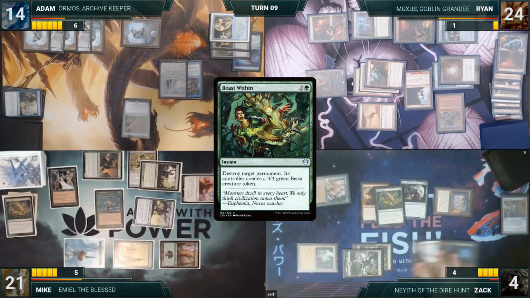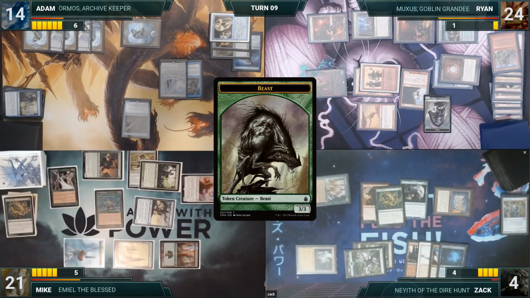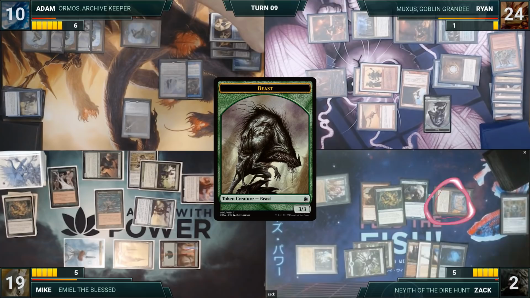In response, Ryan sacs Torch Courier to Goblin Bombardment, targeting Emry. With that, Bombardment is destroyed, and Ryan creates a 3/3 Beast. Purphoros triggers, and everyone else takes 2. Then Adam takes the damage, and Ryan passes the turn. Zach draws a card, and then plays a Forest for turn.